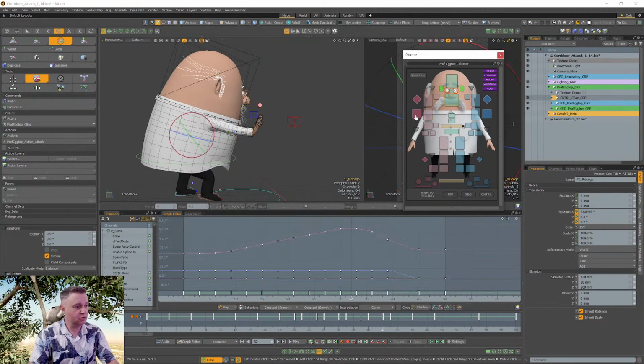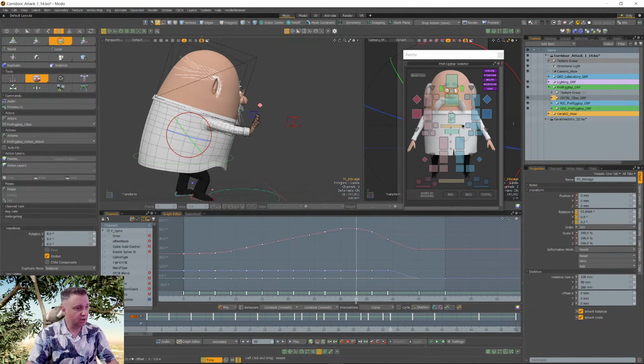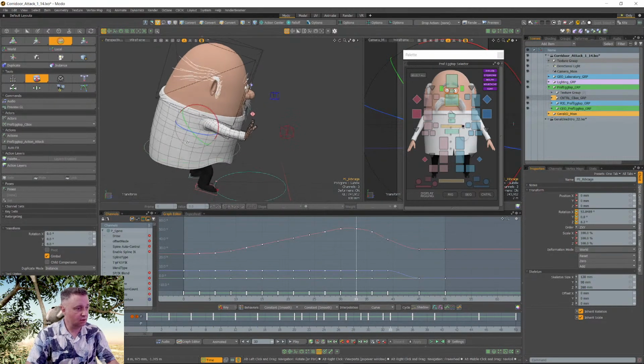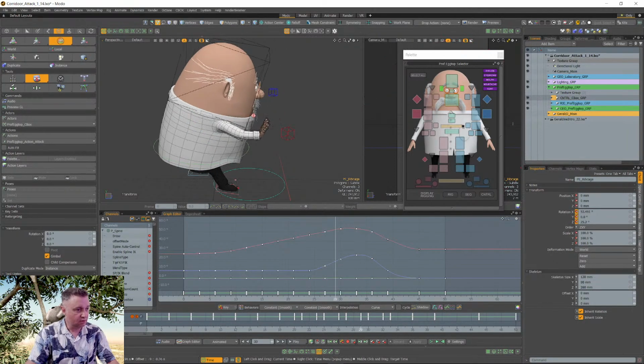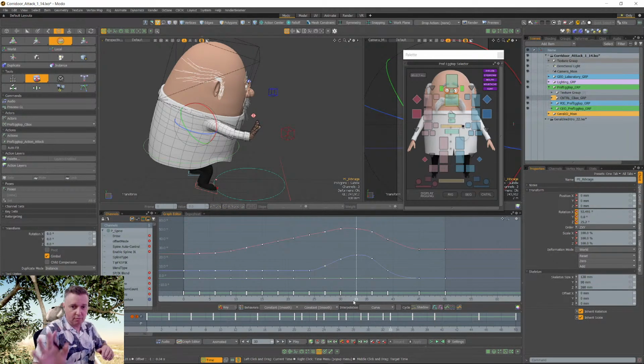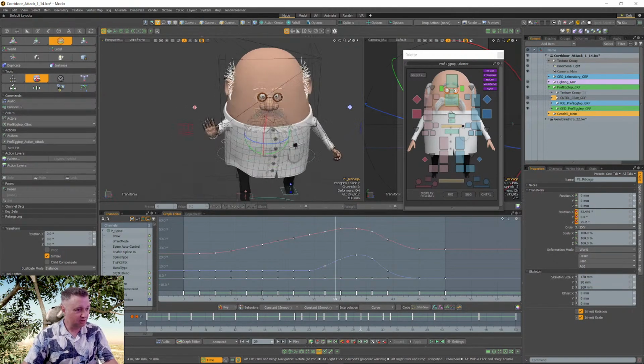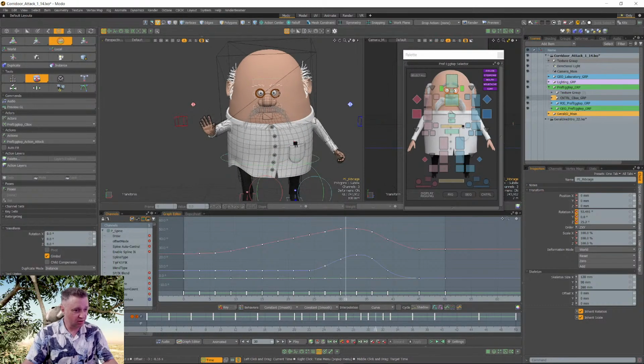Let's give him a bit more force by rotating on the Z. Let's just bring that around here like so, and gradually do that. The Z axis, smooth those out. We're trying to move the front of his body away from Gerald a little. So look from Gerald's point of view. Even move it even more.